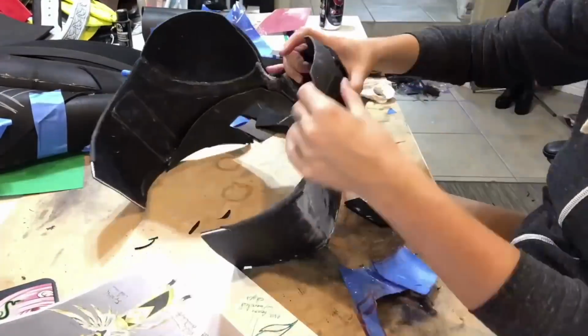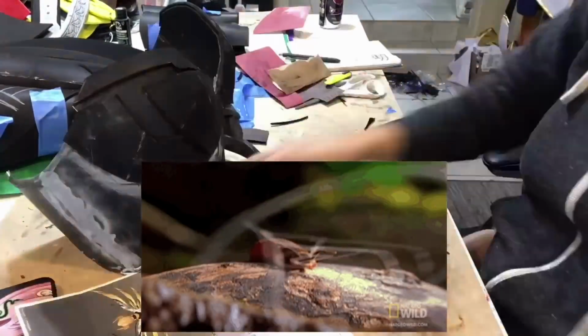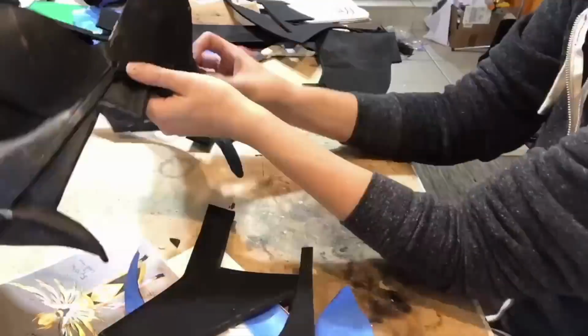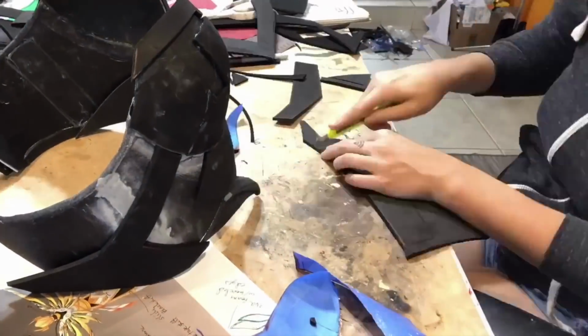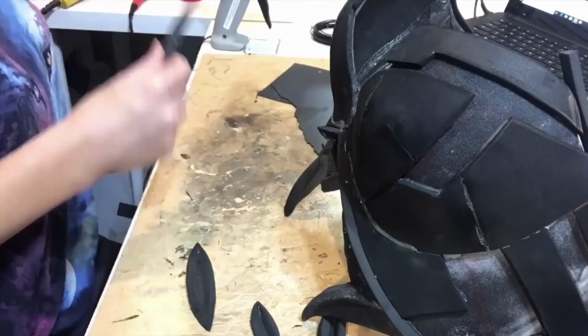Just take those little patterns that you made and glue them onto the breastplate. Use hot glue or contact cement, whatever you want. I just continued the patterning process for the whole breastplate. Oh, also remember to do any like little sanding and beveling and edging if you want before you actually glue it on, because it's going to be way more difficult once it's already on there.